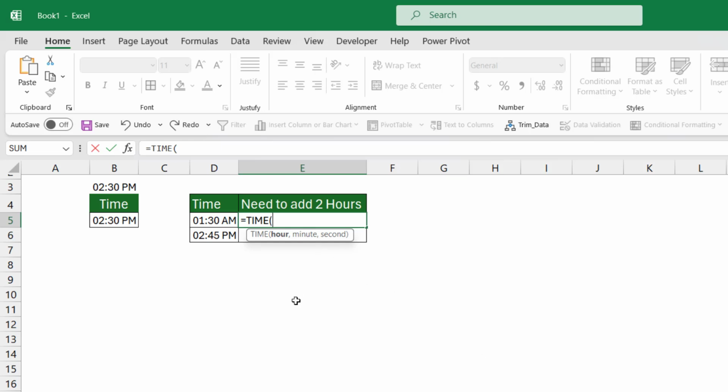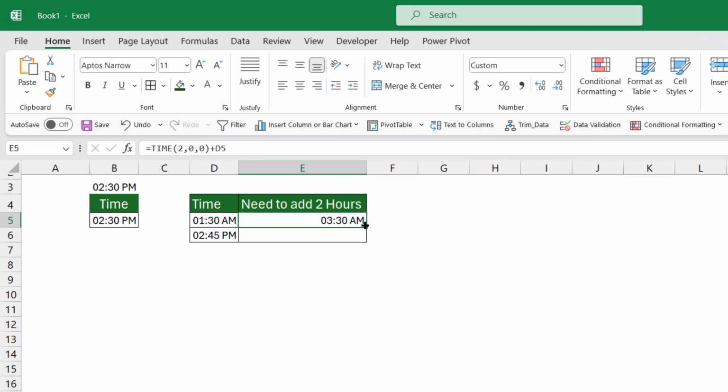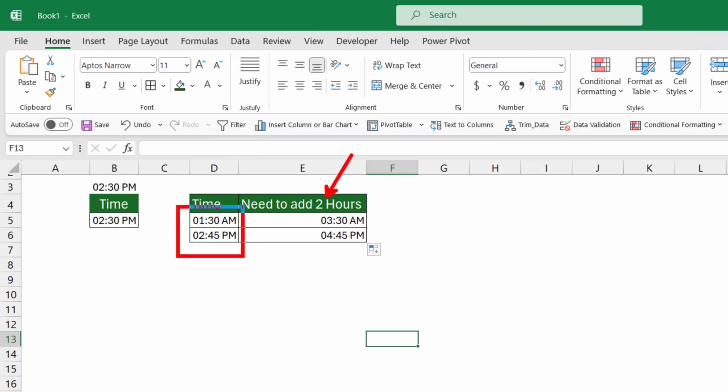Hour, that means 2, comma, minute, no minute, comma, second, no second, 0. Bracket close. Then type the plus sign and select this time. Now hit the enter button and fill down. You can see 2 hours added to this time.